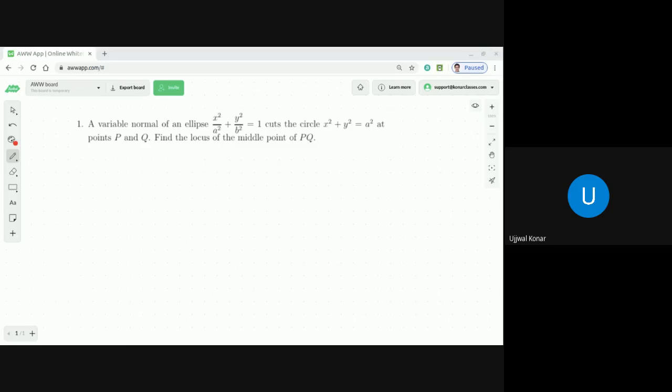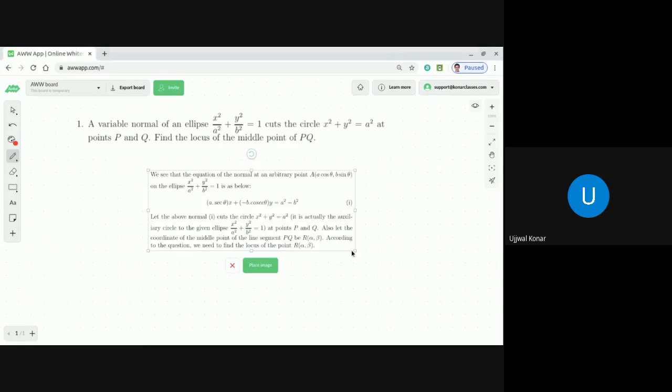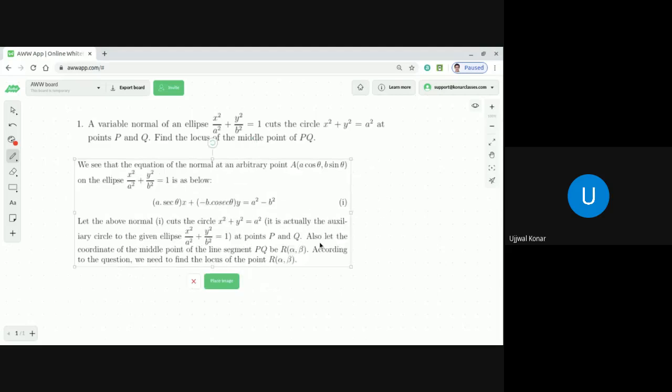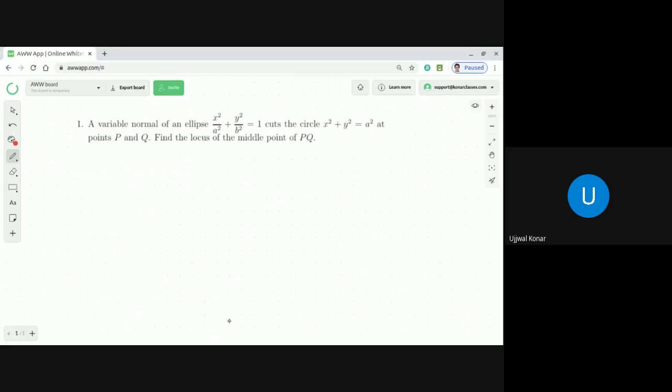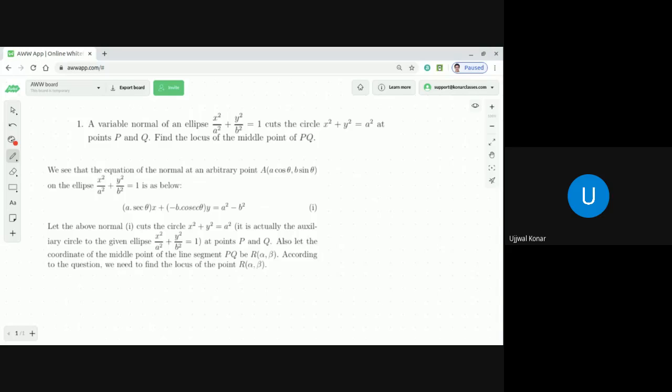So let's first understand one by one. Dear Tejas, did you solve this one, by the way? Yes, sir. Okay, what is the equation? What is the solution you got? What is the locus? Anyway, I am discussing the solution. If you get it, you can let me know. Or if it is not matching, you can let me know where it is not matching and we can discuss.